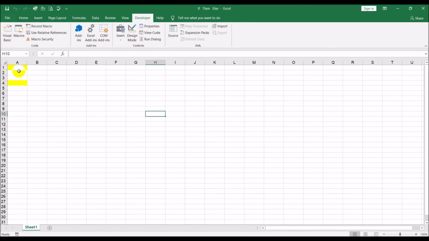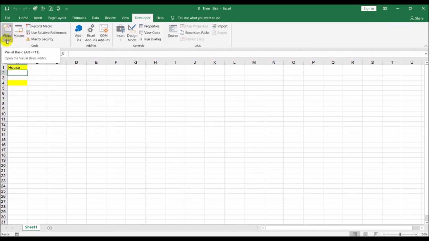Okay. Now, if I were to type in male here, and as soon as I hit enter, if what we did was correct, then Excel's VBA would populate this cell A4 with his. There you go. Okay. Now if I put in female, then A4 would populate with her. There you go. Now, if I were to put in something other than male or female, like house, then A4 should blank out. Okay, there you go. So that's essentially how you would use an if, then, else statement.